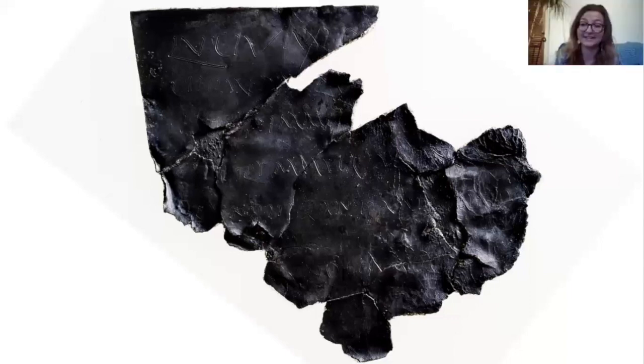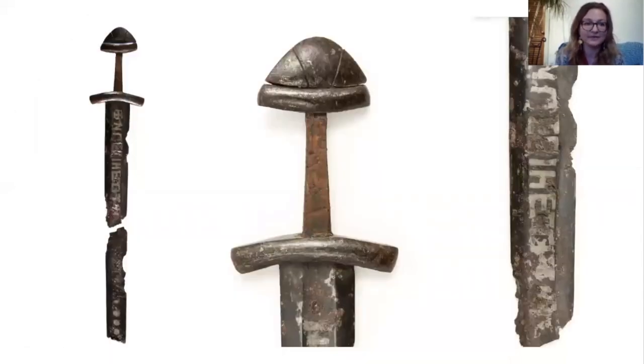So mine's going to be very different. So Stephen's gone for the Roman option, and it's an object that is on display. But I've chosen an object that isn't currently on display, but is one of my favourite items in storage, and controversially, it's not Roman. So I've chosen the Viking sword, which is rather beautiful.